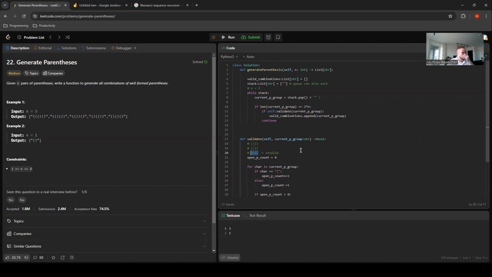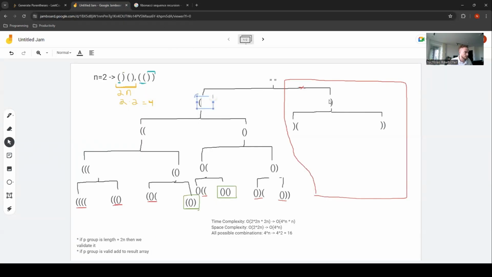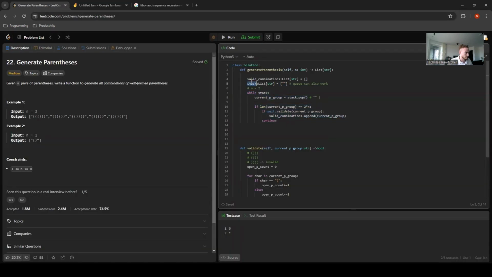So, okay, cool. So let's continue. And then we are going to start, of course, since we go through each iteration, again, we have two of these possibilities, adding opening or closing. Well, we are going to do that right now. So to this, we will say stack.append current p group plus the opening and the closing one.